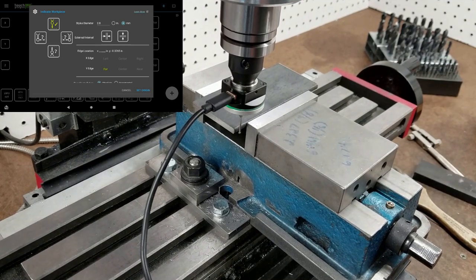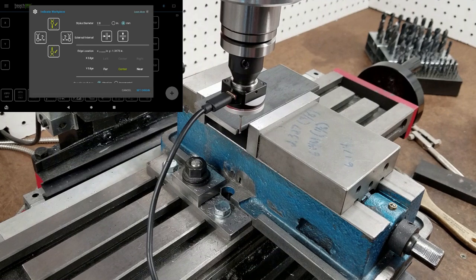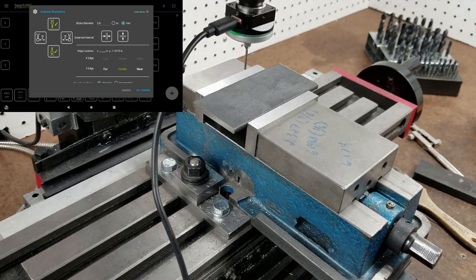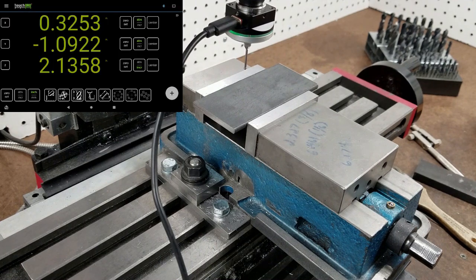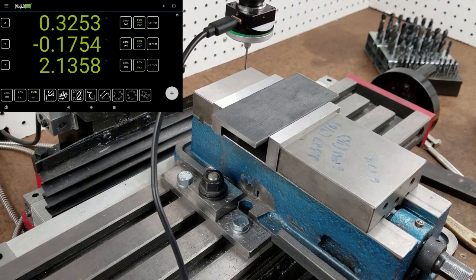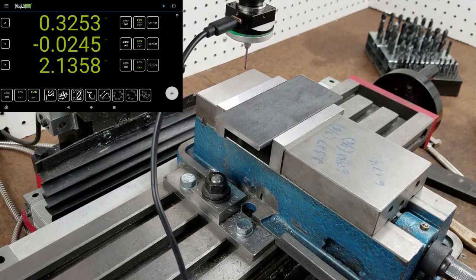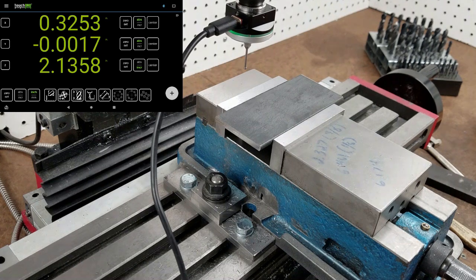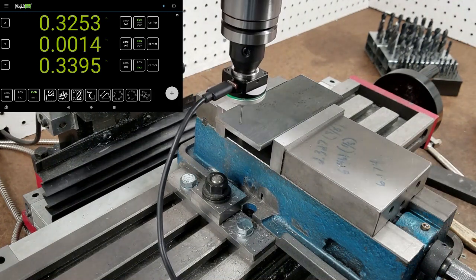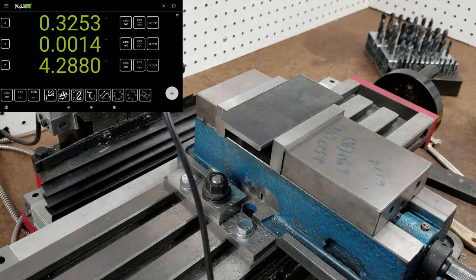And we tap the other side in Touch DRO. Okay, back off, bring it up. And that should set our origin. Okay, that looks in the middle. I've already zeroed on the edge here when I flattened this off. So I'm gonna get this out of here.